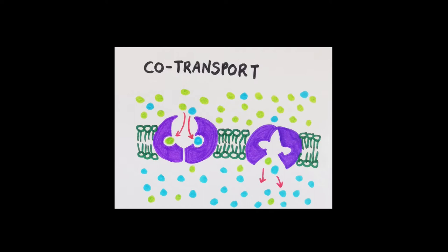However, this is a co-transporter protein, so it can bind one green molecule and one blue molecule at the same time. It is the concentration gradient of the green molecule that allows the protein to change shape and release both molecules on the other side. It's not using energy from ATP. It's using the concentration gradient of the green molecules to drag the blue molecules through against their concentration gradient. The blue molecules are effectively hitching a ride with the green molecules.